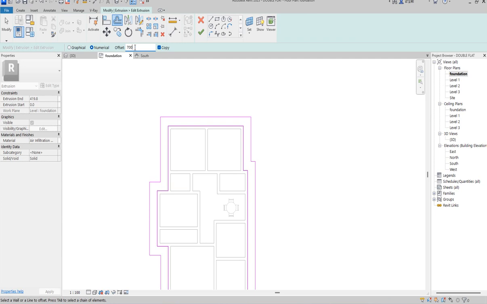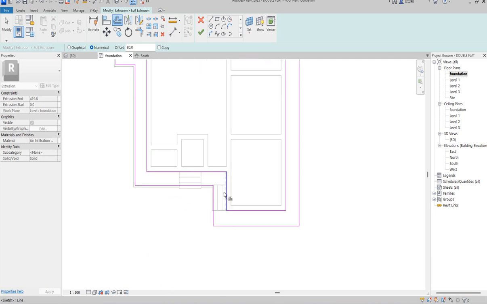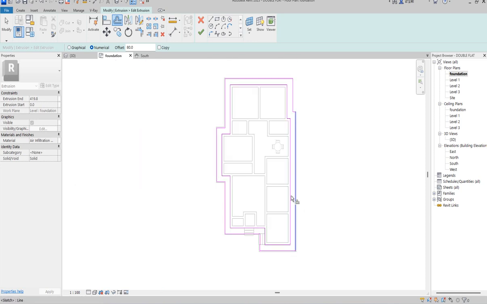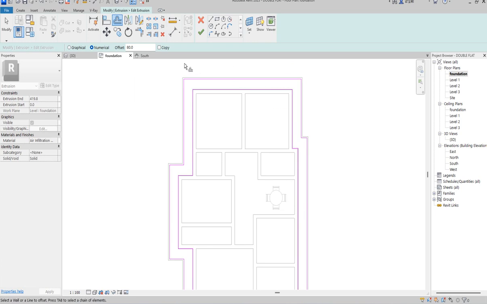Let's say this one is 700 and let's use 80 on this without copy. You recess it back so that you give a little gap from the edges. You are creating green grass here, and that will not affect everything you have already done. This is what you do here, and this is done.